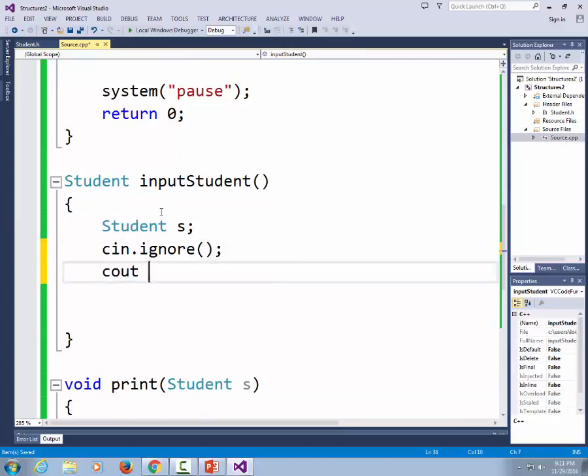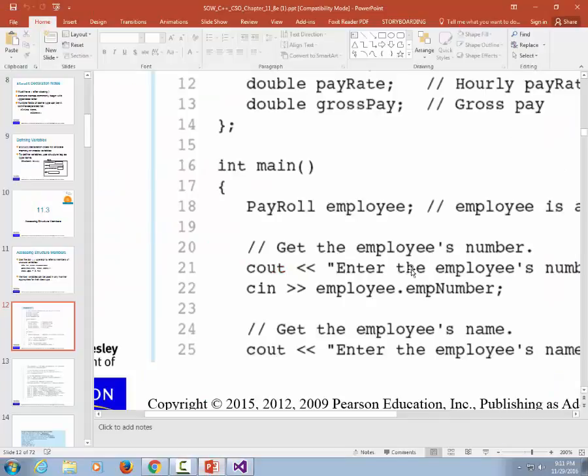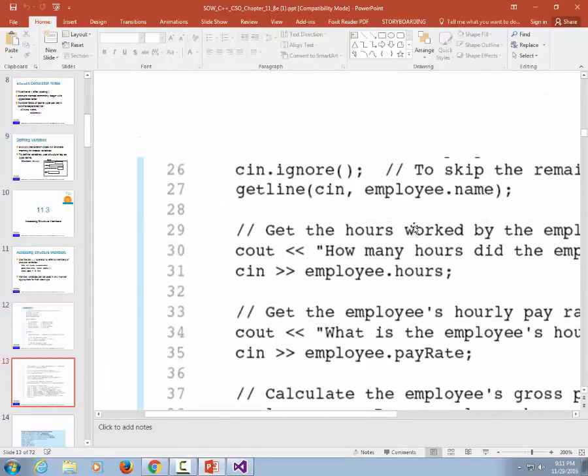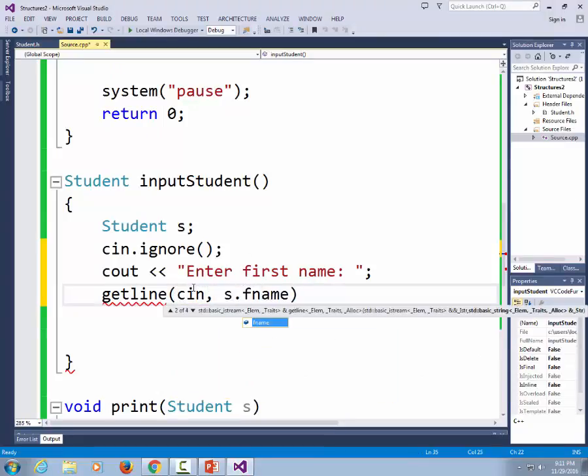Now let's output a message, enter first name. Let's read that in. Okay, let's use getline. Now I'm going to do this right so I don't fumble it. Yeah, getline cin followed by the variable name, which is student.fname.